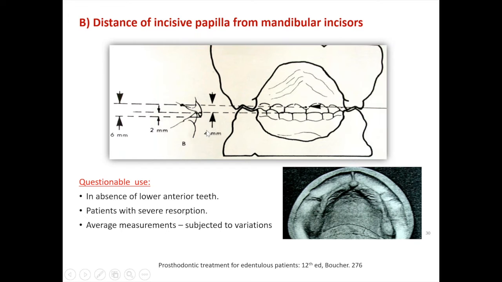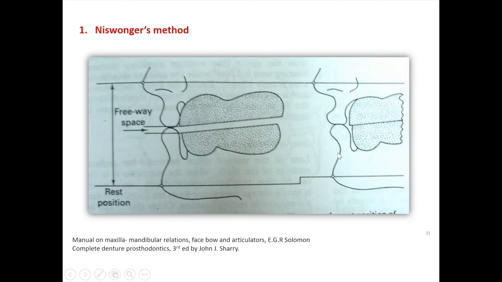You ask the patient to sit straight with the head upright. Ala-tragus line is parallel to the floor. Tip of the nose and the chin are marked with a point, and then ask the patient to swallow and relax. Measure the above 2 points, and this is the vertical dimension at rest.